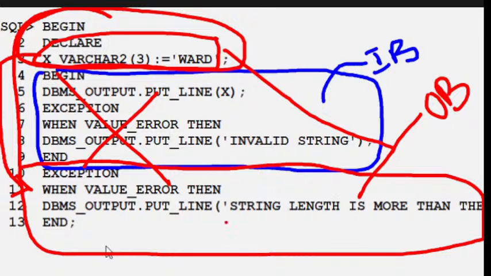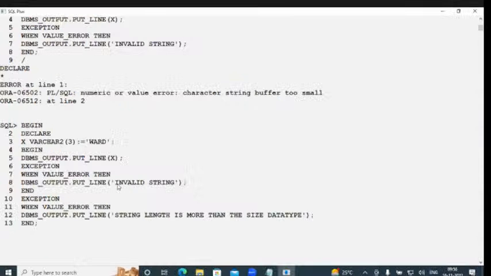This mechanism is called exception propagation. So what is exception propagation? Handling exceptions which occurred in the declaration, handled by the outer block exceptions in the PLSQL block, not inner blocks.